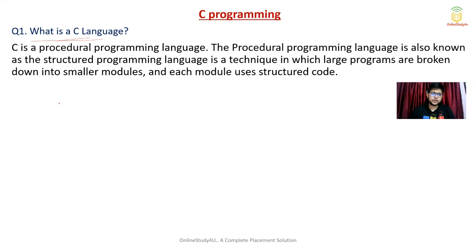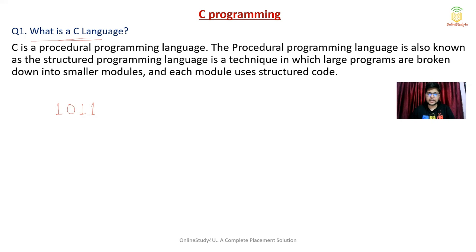Our machine only understands the language of binary, that is zeros and ones. It will be very hard for us to give all the instructions in binary. So that is where the programming language comes into play. I have given you the very basic logic behind programming language. There are obviously many other reasons, but this is the very basic idea. So let's move on to the definition of C language.